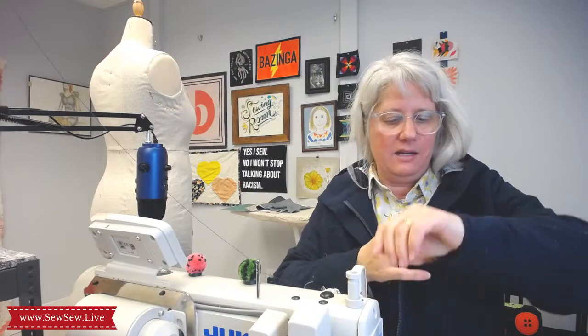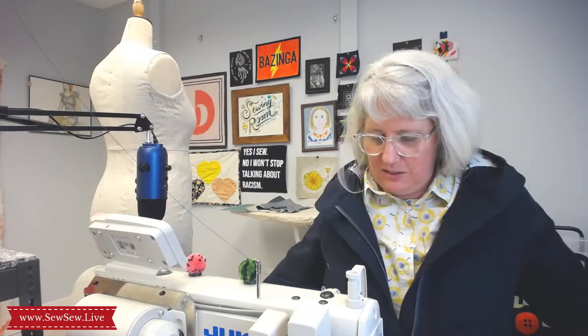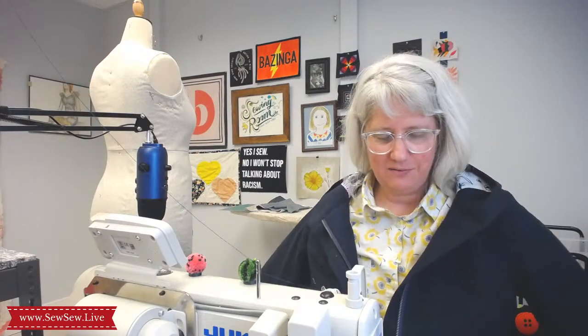It's funny. This sleeve, the iron line is way off, whereas this one's perfect. So I can't tell if it's just how my sleeve is inside. So what I'll probably do is match up the shoulder seams. Get that thread off my left elbow.